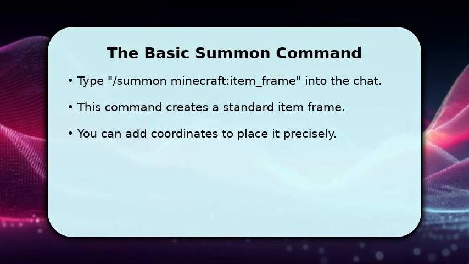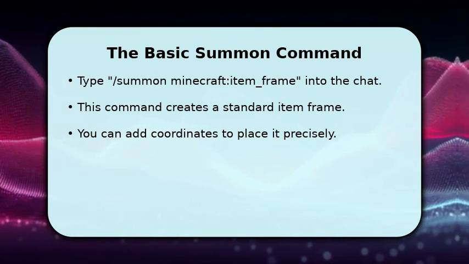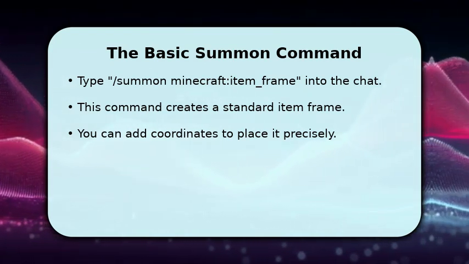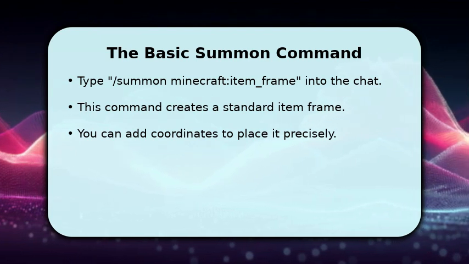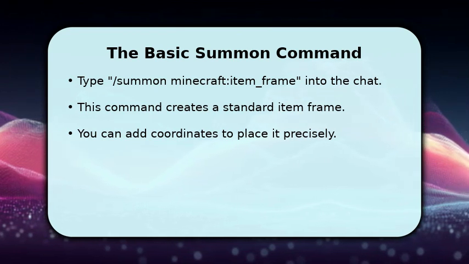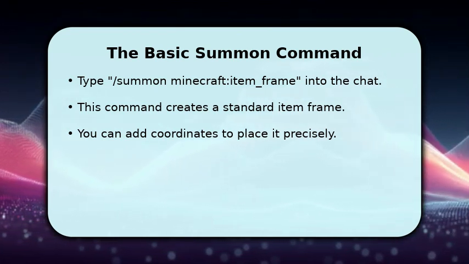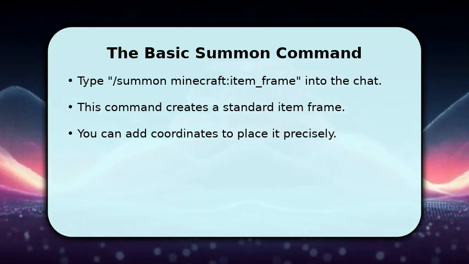Now let's get to the core of it. In the chat, you'll type the command /summon minecraft:item_frame. This basic command will create a regular item frame right in front of you. If you want to place it at a specific location, you can add coordinates after item frame, like tilde, tilde, tilde for your current position or specific X, Y, and Z values.